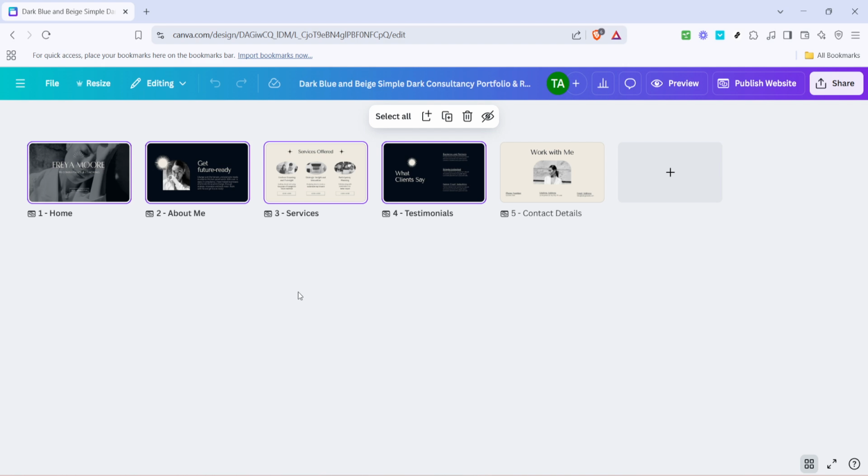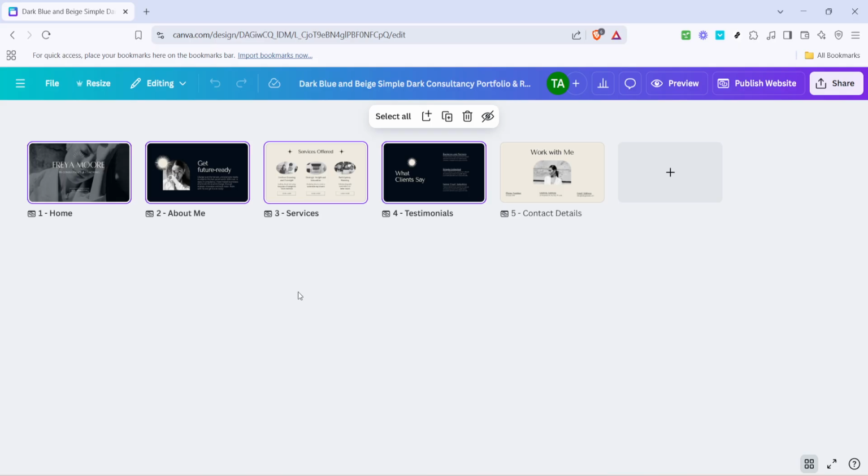This method of selection ensures that you have complete control over exactly which pages you're working with, minimizing any need for cumbersome backtracking or adjustments later on. After you've selected all the pages you want, you can go ahead with whatever action you intend to do next. Whether it's organizing, deleting, or shifting your pages around, having the ability to select multiple pages at once can genuinely save a lot of time and effort, making your design process smoother and more efficient.